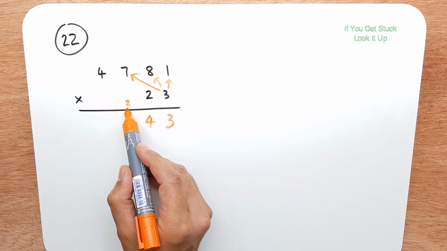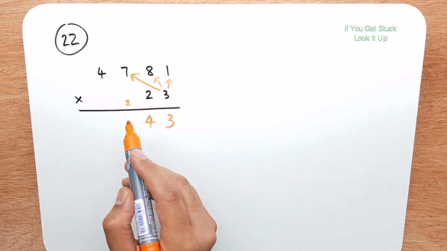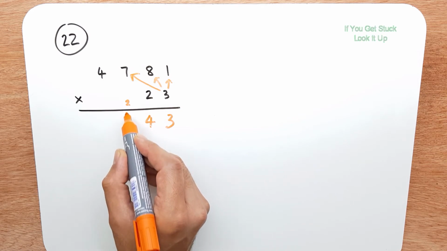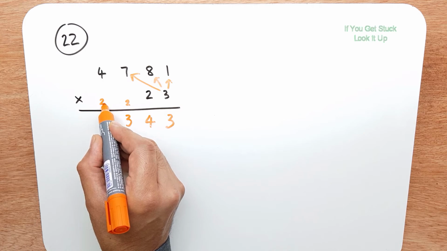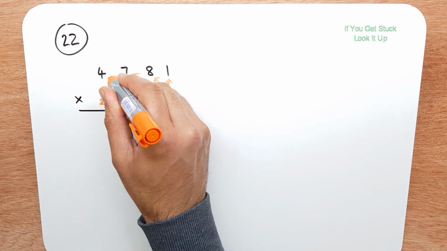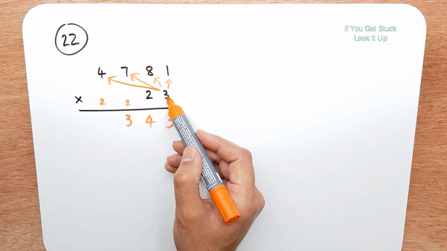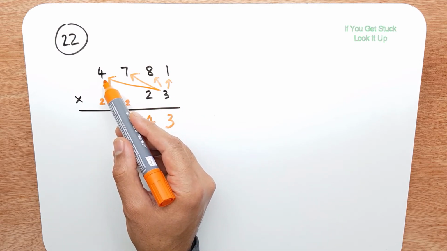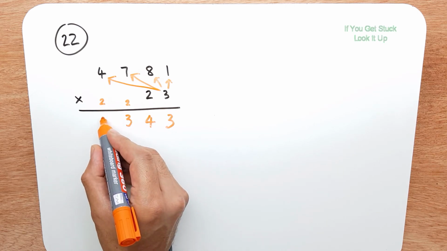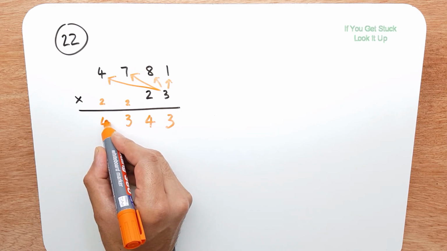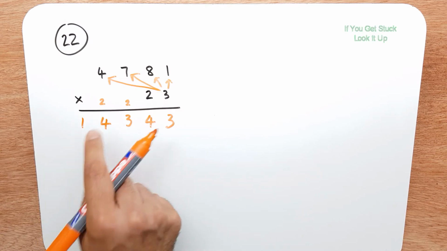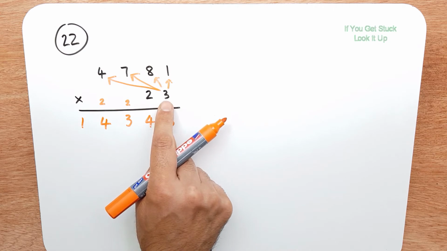And now we add the 2 we've carried over. So that makes it 23. Put the 3 down and carry the 2 over to the next column. Then we do 3 times 4, which is 12, plus the 2 we've carried over is 14. So we put the 4 down and we carry the 1 over to the next column because we're finished now here with this 3.